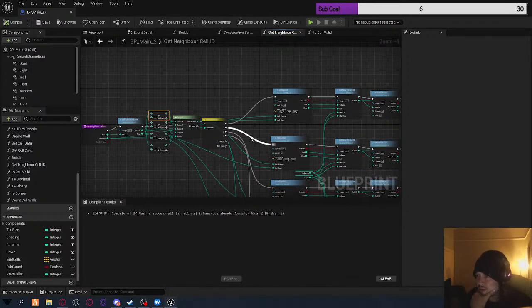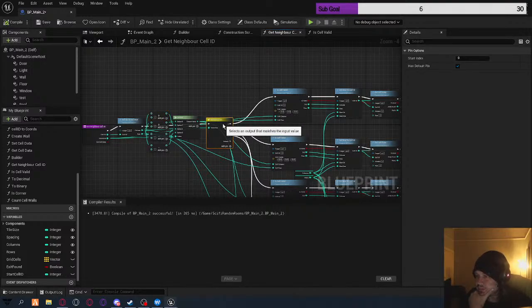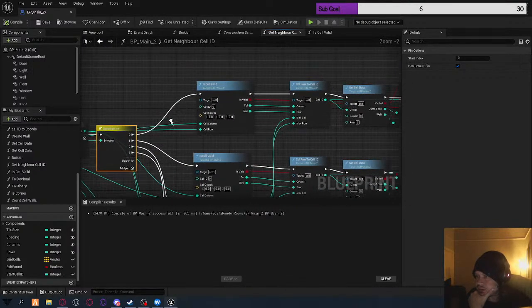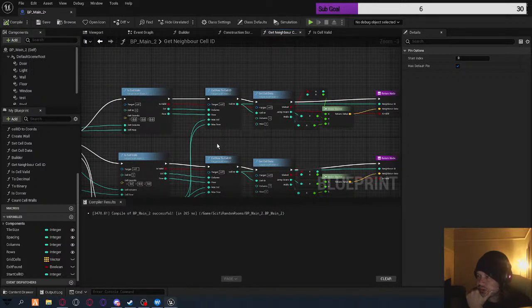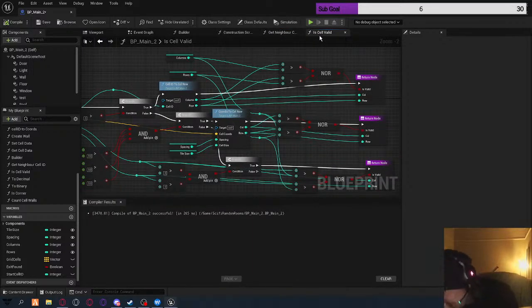Then we're going off into this sequence here, which calls is cell valid with cell column and cell row. Oh, you fucker.